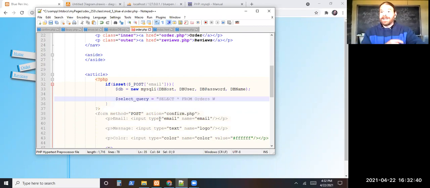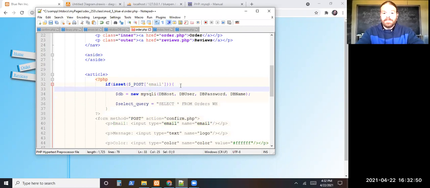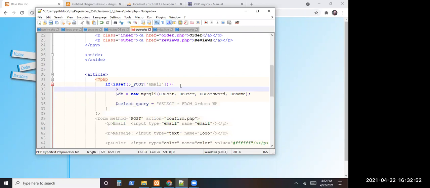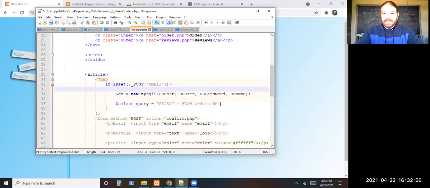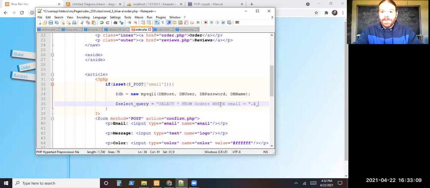But we don't want the whole table. We only want this user's email, right? So where the email equals what has been put in. Yeah, where email equals, and we could store it somewhere, but I didn't store it, and we haven't really seen this anywhere. That's what's in the post array.